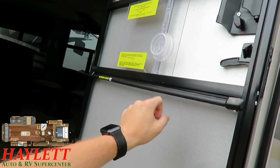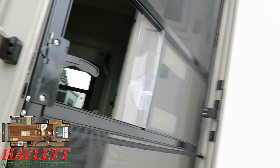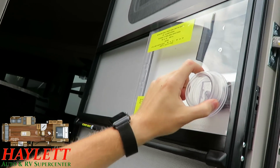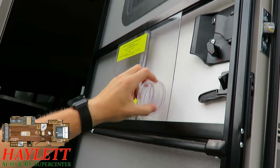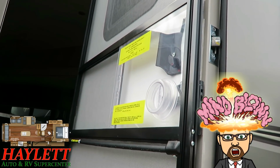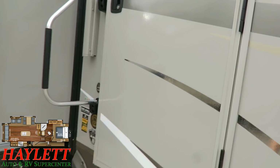Now, you've also got the little screen shot band here that'll just pull your screen door closed for you. And another neat little thing, it's funny, I didn't realize this wasn't really common knowledge for a long time, is this nice little paddle to open the screen door without needing to slide the panel. But another thing you could do, open it, push it all the way down, flip it over, and now you've locked the screen door, which is very handy if you've got some grandkids or some littles running around and you don't want them bouncing outside.